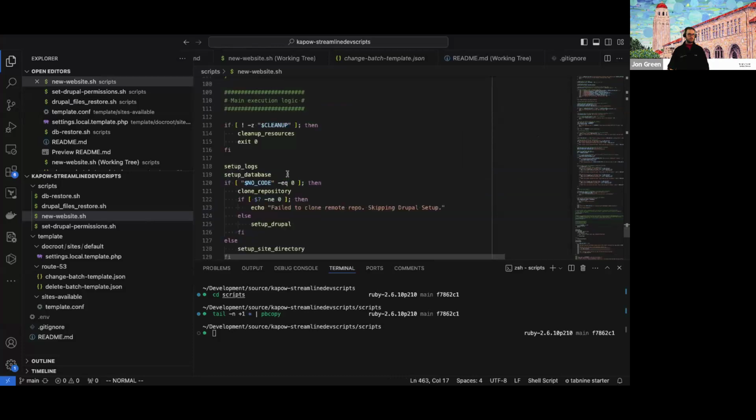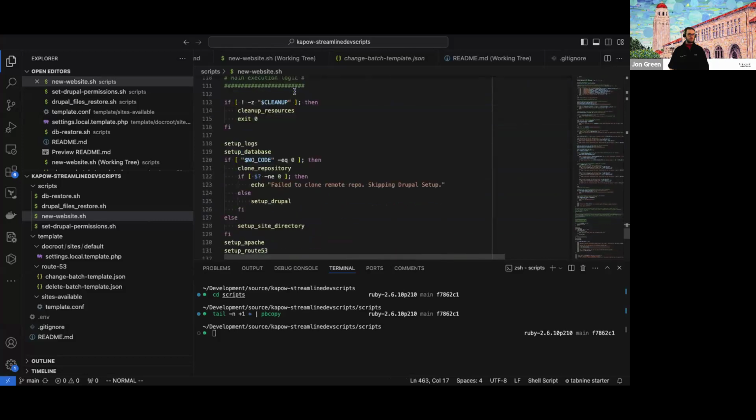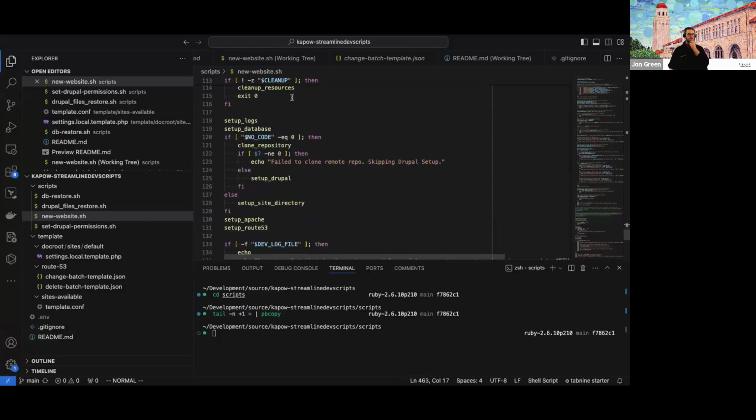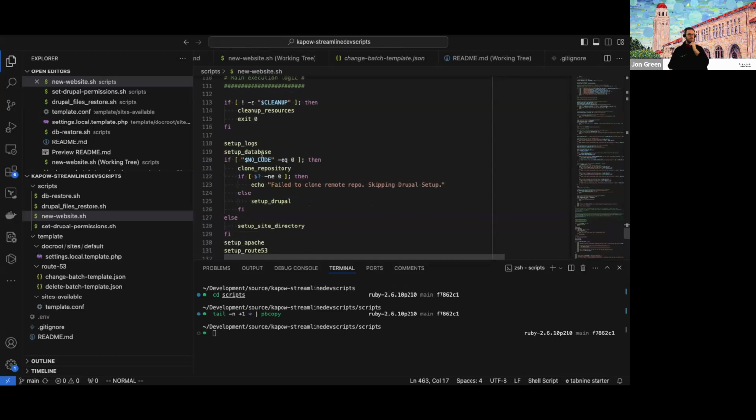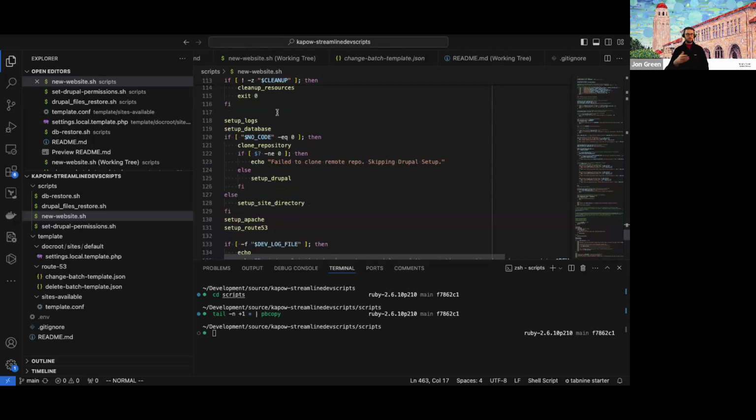Okay, so here we have the code. We'll look at the main logic of the code here. This is just a shell script with a few different functions. We have a cleanup option, we'll look at that later. That just cleans up the resources, so you can create a new second level subdomain and then clean it up whenever you want, which makes it really easy to just bring up servers and destroy them.